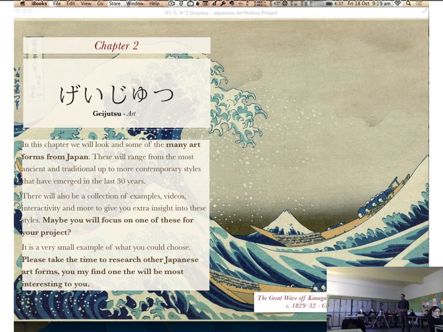How did it get famous? This is a series of artworks. I think he did about 30 odd of these, all different views of Mount Fuji. And over the time it just got famous. It looks cool for one, and the colours are really nice. It's like asking, why is the Mona Lisa famous?